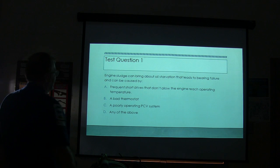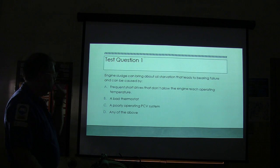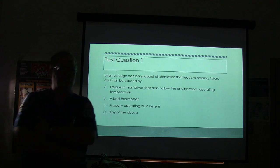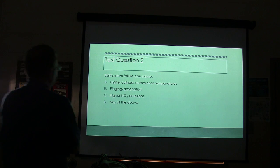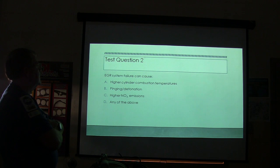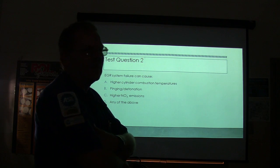Test question one. Engine sludge can bring about oil starvation that leads to bearing failure and can be caused by what? Yeah, circle the answer on your sheet, whichever one you think it is. All right, let's go to the next one. EGR system failure can cause what? Higher cylinder. Mark your answer, hurry up.